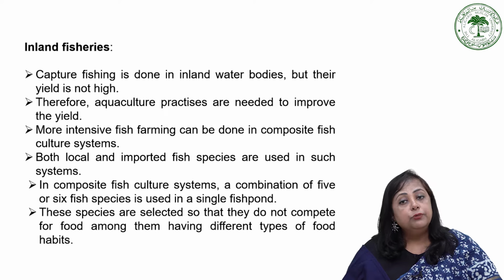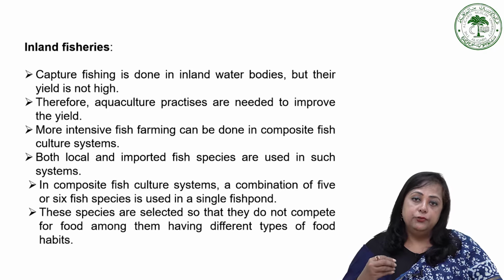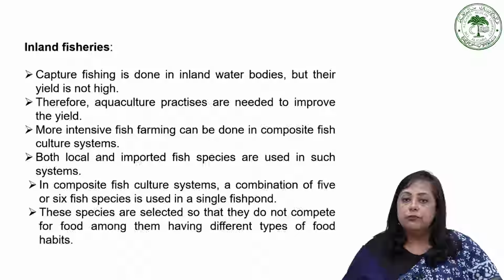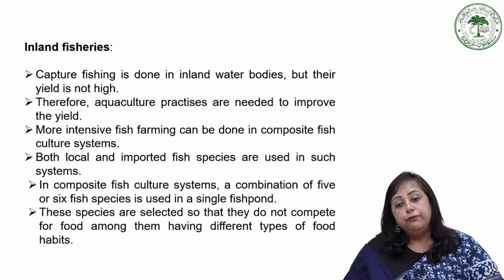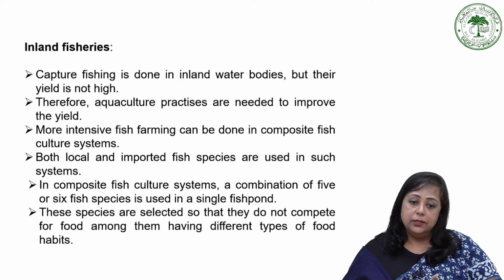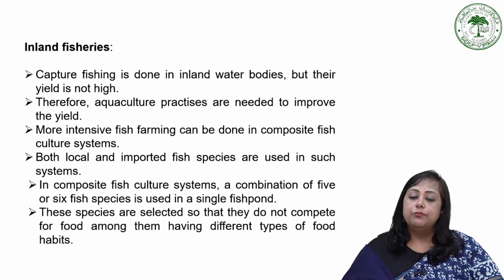In that case, we have to take care that their interests should not clash. They should not compete for the food. They should have different preferences for food. So we have to do this very tactfully; very careful selection of the fishes for these kinds of farming is important. If we take fishes whose interests are similar, then they will be competing with each other and they'll be killing each other. So instead of increasing the population, we will be decreasing the population.